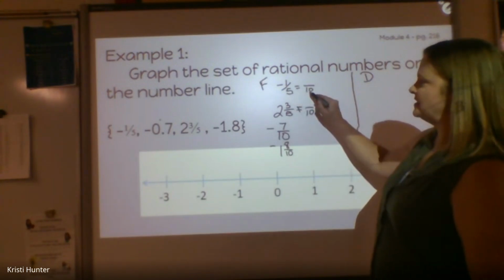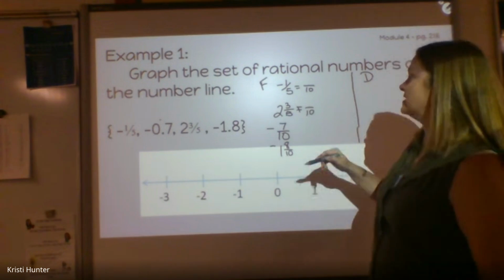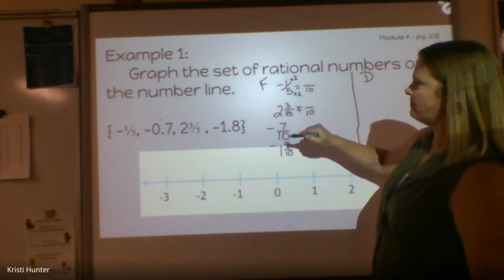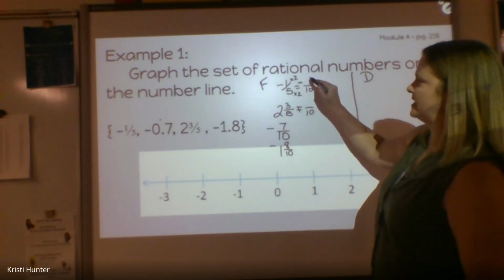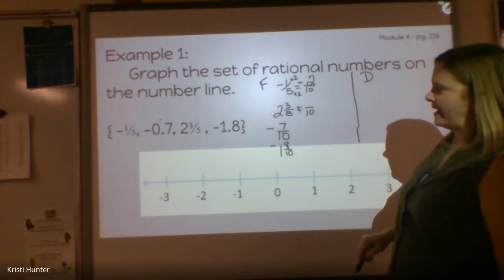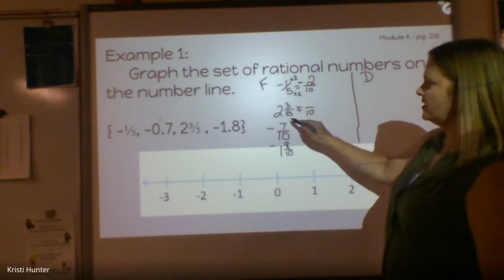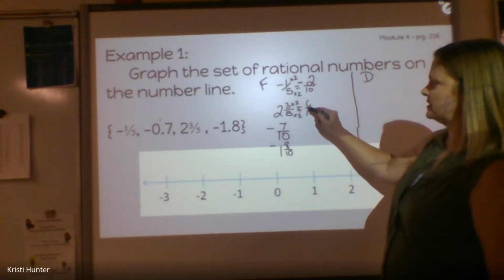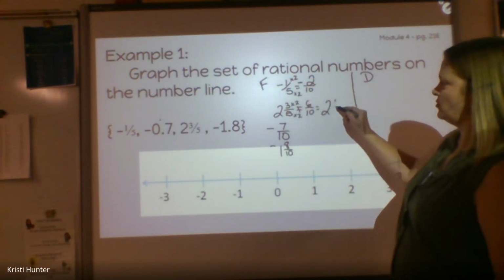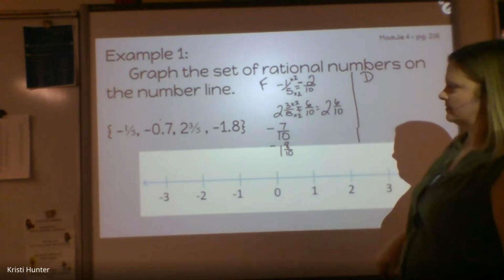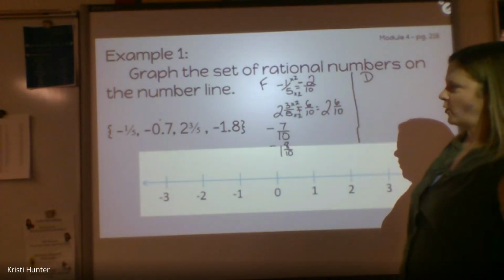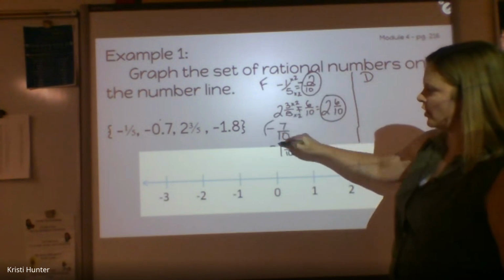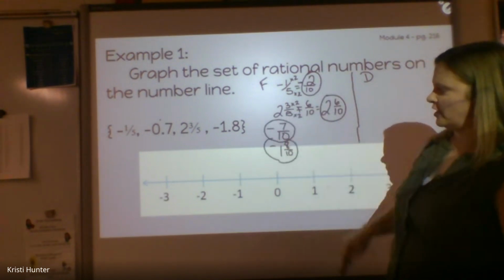So I'm going to do that, and then I'll have common denominators all the way down. So to get from 5 to 10, 5 times 2 will give me 10. So times 2 means times 2 on the top, which is just my negative stays, negative 2/10. And then on this one, 5 times 2 again, 3 times 2 is 6. So I have 2 6/10. Okay, so here are my 4 numbers when I'm looking on my number line.